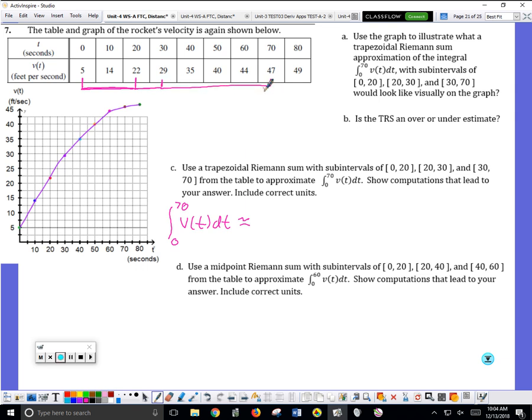So you look at the first subinterval, you need to pick a velocity. That's what the integral is telling you. We've already talked about how if you're doing left, you pick the left velocity, middle velocity, right velocity. For trapezoidal, you still need a velocity. But the way you calculate that velocity is you pick both the left and the right, and you combine them into a single velocity. So just say it out loud. How do you take two velocities and create one?